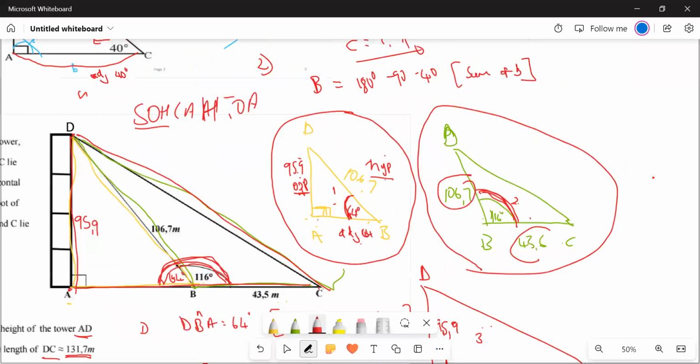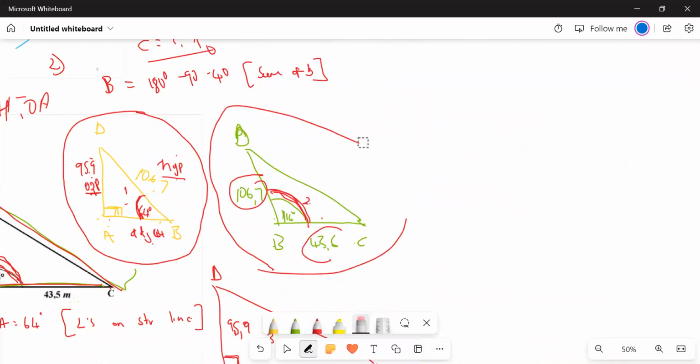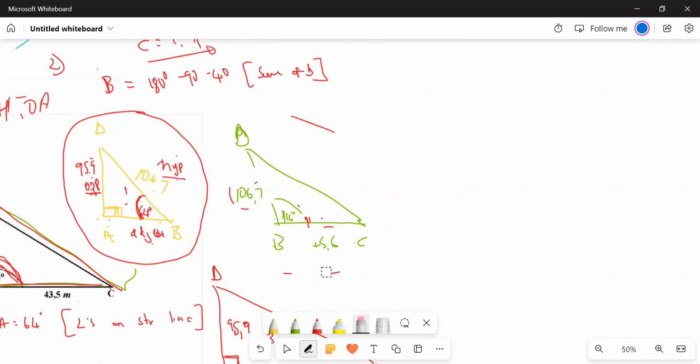So, if we go to that triangle, let's take out that triangle so that everyone can see it. On this triangle, you have 2 given sides and an included angle. If you have 2 given sides and an included angle, which rule should we use, the sine rule or the cos rule? We're going to go with the cos rule. Now, let's write down what the cos rule says. The formula for the cos rule says a squared is equal to b squared plus c squared minus 2bc multiplied by the cos of A.